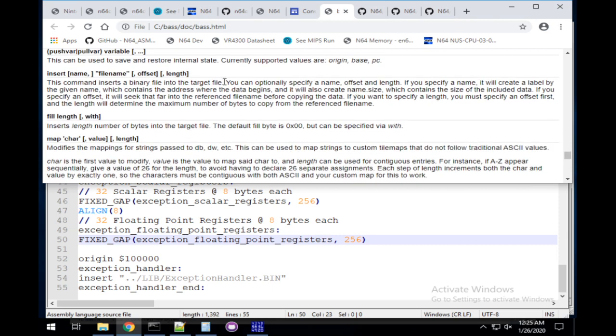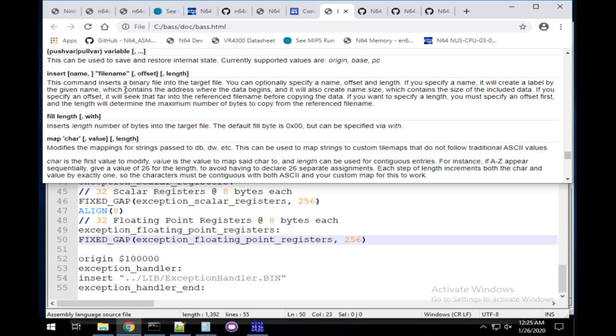If we come over here, we see insert, there's a name, and then the file name. So the name is optional, that's what the square brackets indicate. The quotes, it's a quoted string, and it is not optional. So that's the only part that's required, and that's the only part that we're using up to now. But in addition, there's this offset and length option, which is rather interesting. So let's take a look at this.